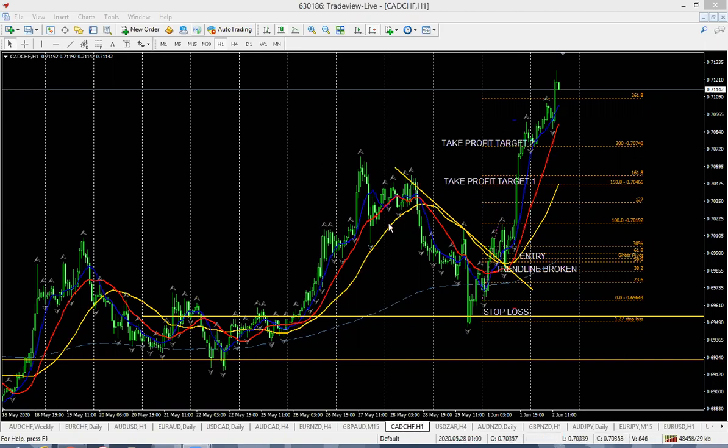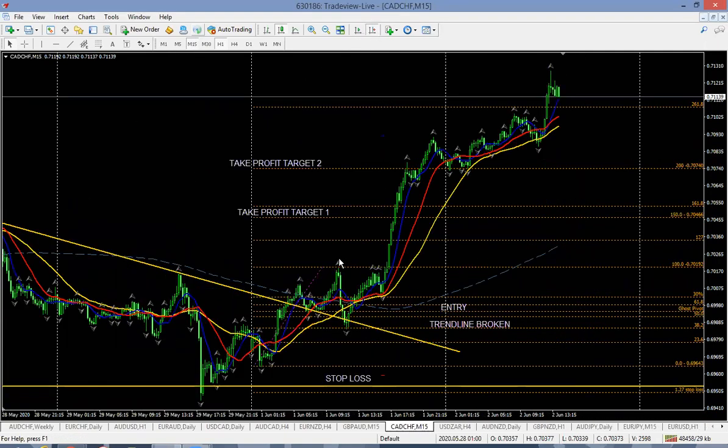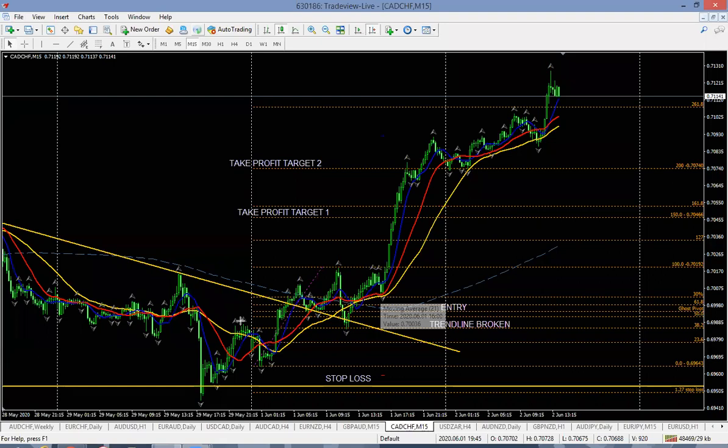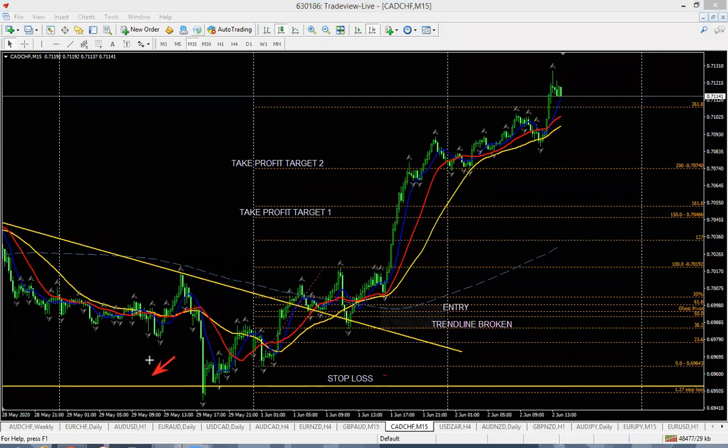A beautiful trade. Trend line we drew on the hour chart, we dropped to the 15-minute chart. Interestingly, in our trade group, we've been talking about order blocks. So I've taken this with the order block in view. This line here represents an order block from the past, okay? And what we see here is that price dipped into the order block and came out.